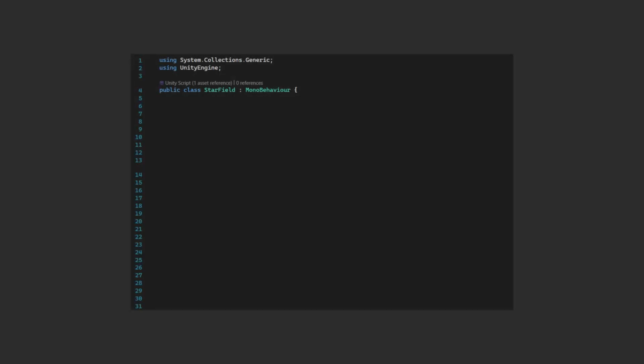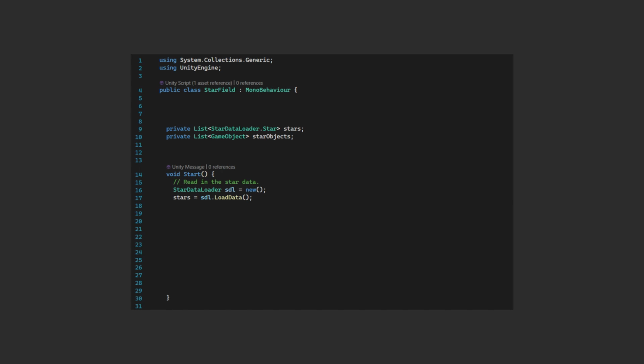Jumping into the starfield script, the first thing we want to do is load our star data. First, we'll need a couple of global variables to keep track of our objects. We have stars, which will be the list of type starDataLoader.star, and star objects, which will be the game objects associated with the stars. In our start method, we grab a reference to the star data loader class, then load the star data, assigning the resultant list to our stars variable.